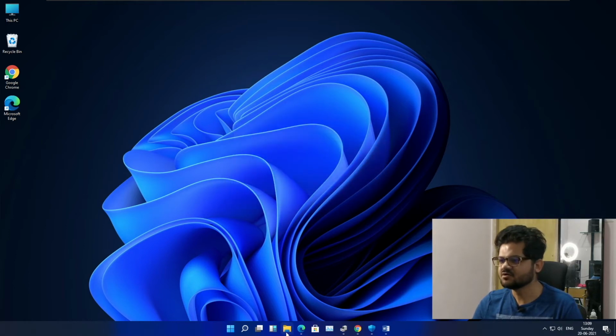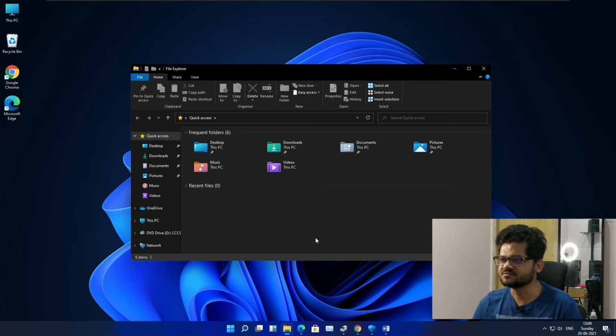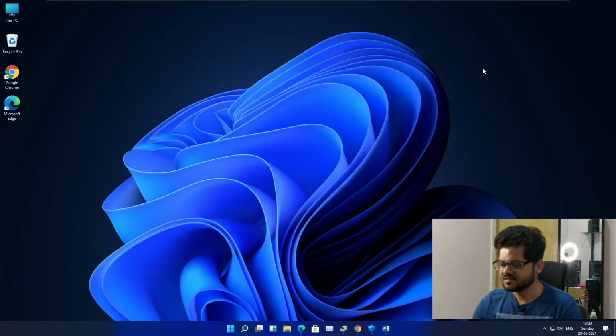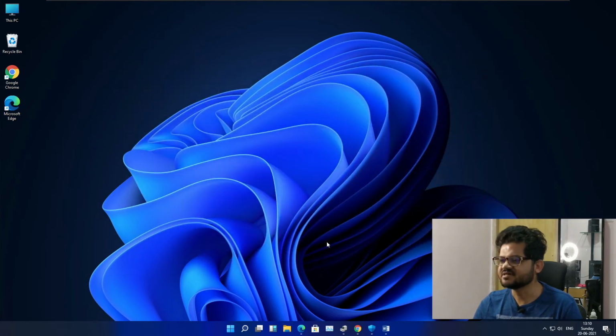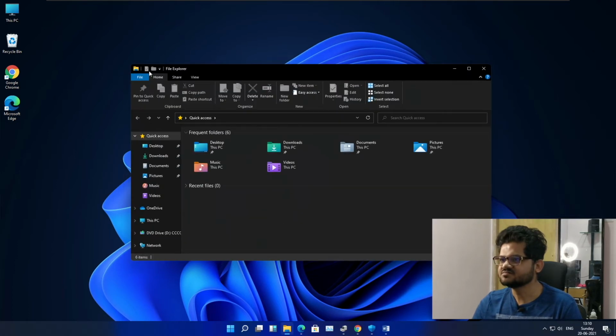And then moving on, we have the Explorer button as usual, and as you can see, the animation is very subtle here. Microsoft has managed to add animation as and when you open or close an app. As you can see, there is a subtle animation happening there. And when it comes to the windows, you can see that the edges are rounded here, whereas on Windows 10 they were kind of pointed.